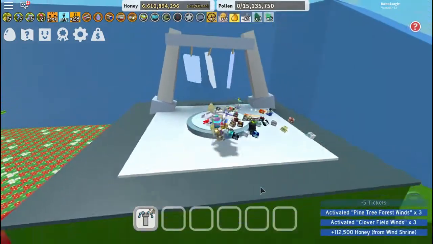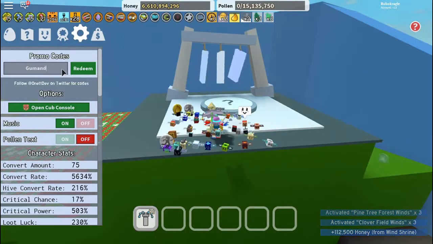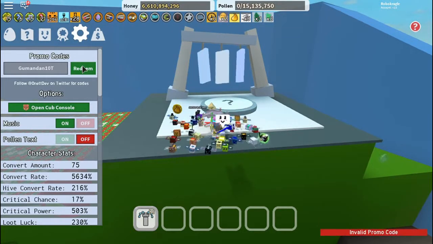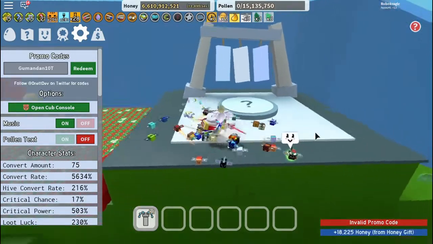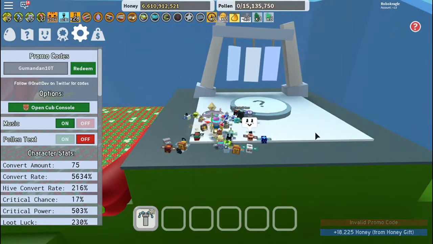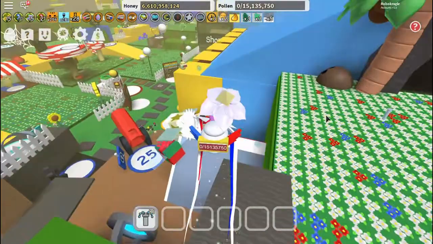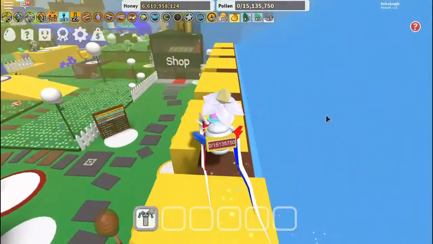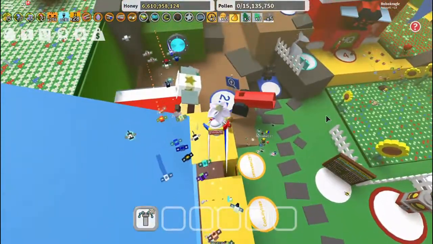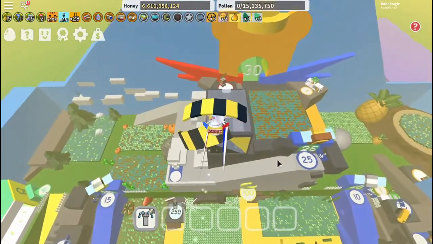Okay, never mind. I'm not sure what the code is, but it's Gumadan 10T. Invalid. Okay, I'll be back when I find a code. I'm not sure if I even used it. Okay, I'll be back. Yup, okay, the code is Gumadan 10T, which stands for trillion, and I spelled it wrong, it's supposed to be an E instead of N.